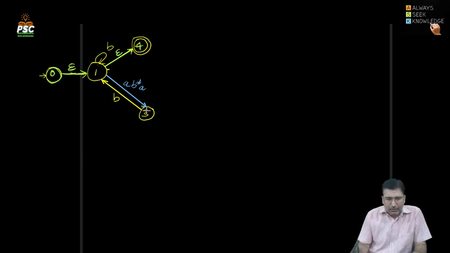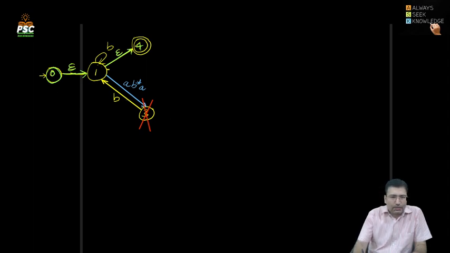Now next, we want to eliminate state number 3. If we want to eliminate this, there is a loop of this, and one is also having a loop of B. So along with B, by putting the or symbol or plus symbol, we need to write this.